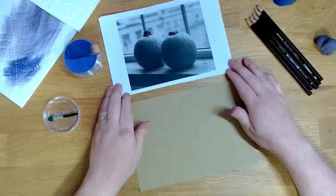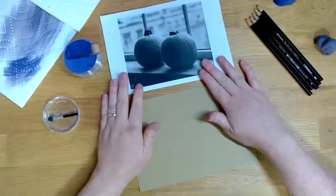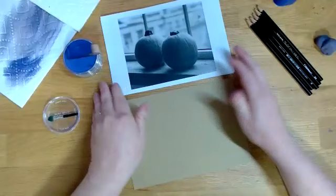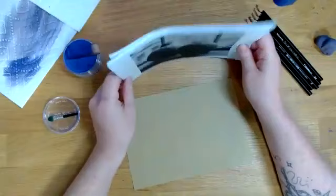If you are having trouble, which I did with these photos before I posted them, I put a black and white filter on them, and then I also bumped up the contrast a bunch to make that more exaggerated, so it's easier to see the difference between the lights and darks. So just a little tip for using a photo reference.